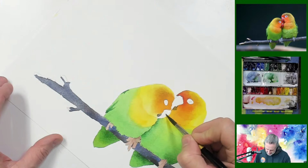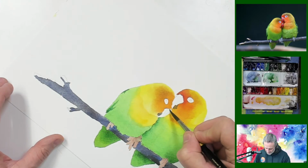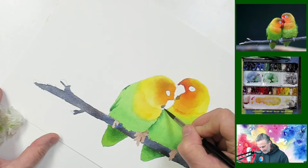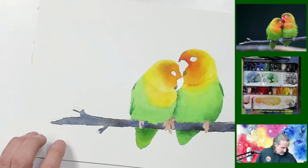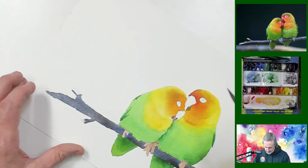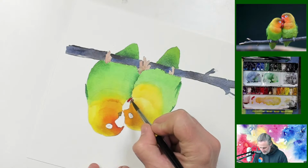Oh, yeah, I'm going to do this. Okay, I'm going to get this guy's beak wet here, the whole thing. Hope to keep it at about the right dampness, and it's going to be red.